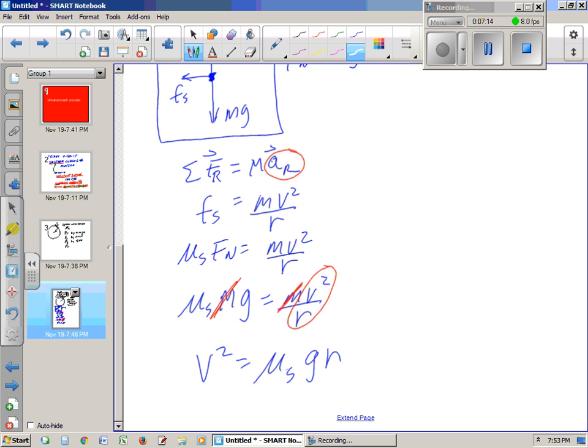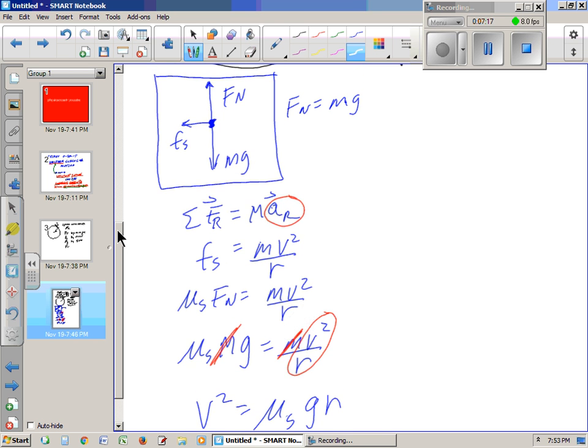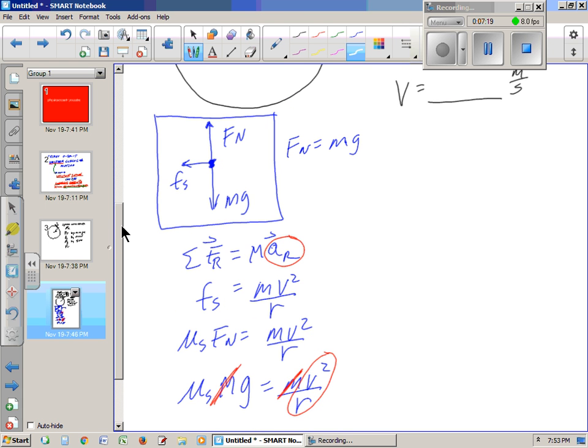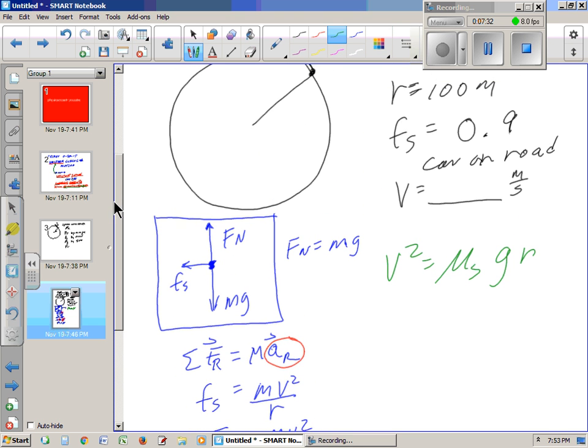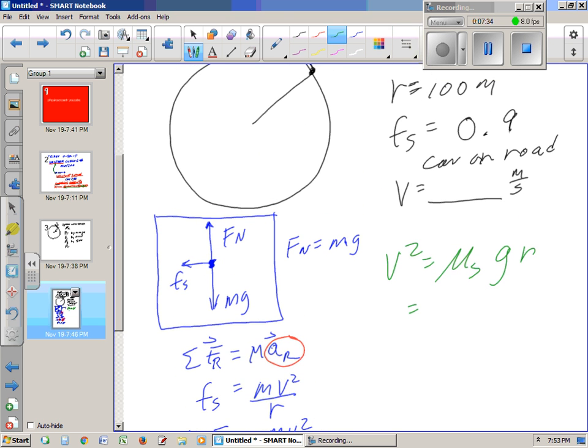Now let's go back and see what we had for our car. I'm going to bring the equation back up here so we can have it close by. We said it was v squared equals mu static gr. Now we have values for those things. We know that mu static, oops, I made a mistake up here. This is not F static, of course, this is mu static. For a force, it would have to have units. This does not. It's the coefficient of friction. So we have to repair that mistake.